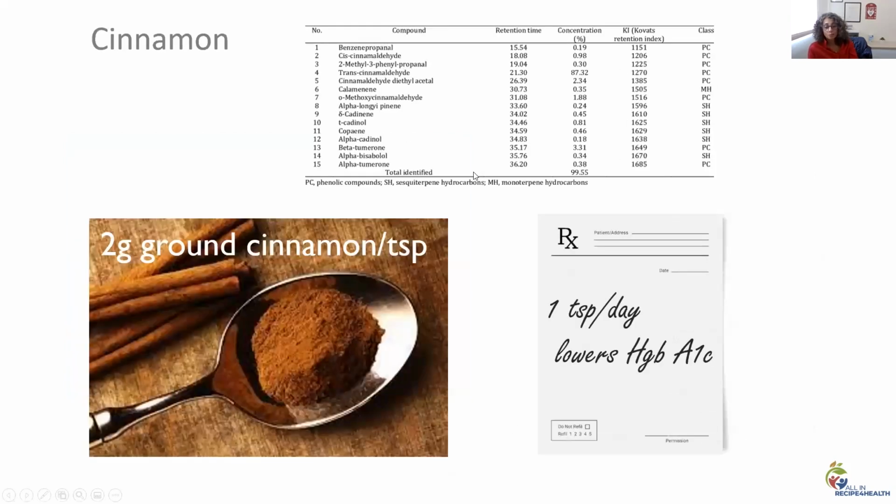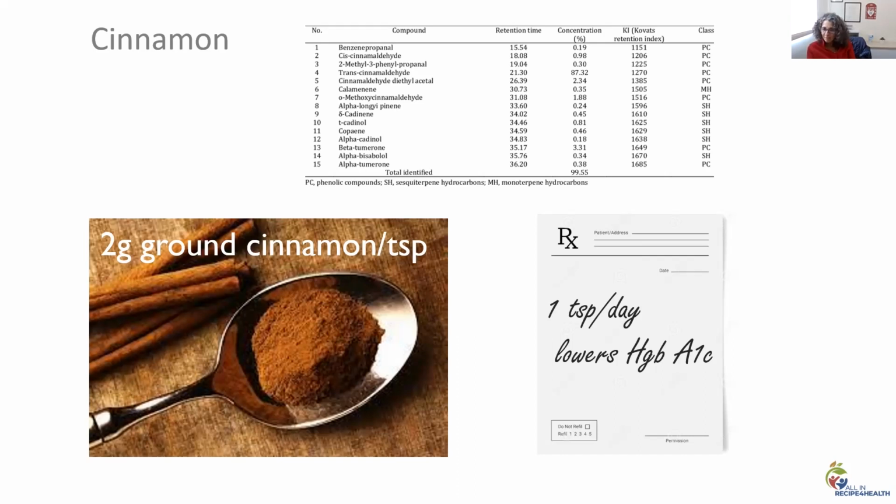Cinnamon. This is a really key spice for any of you who are working with patients with diabetes, because it actually registers in the brain as sweetness, and yet it has no glucose or fructose to raise blood sugar, okay? Or tiny, tiny minimal amounts. So that is probably one of the more powerful ways that it works as a diabetes therapy.